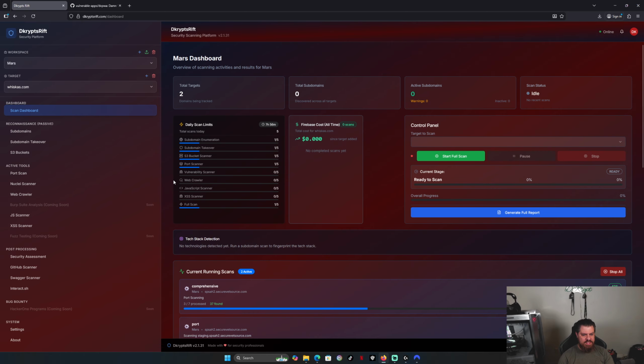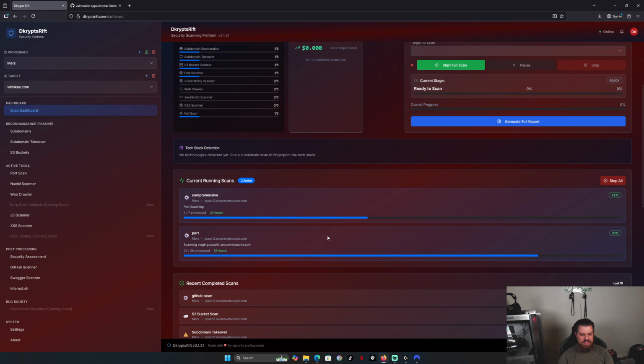So you will see here, when I go to the dashboard, I'm going to see some current running scans, but that's for the workspace itself. Well, I think it's user-wide, so you'll see it for different workspaces. You'll see here, Mars workspace for this domain, a comprehensive scan is running. So that's the full scan, the comprehensive one.